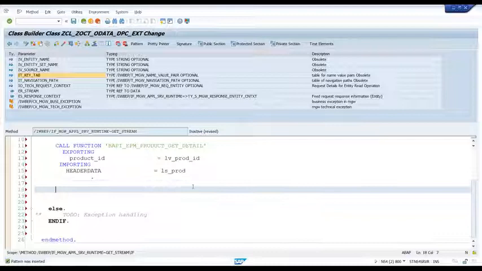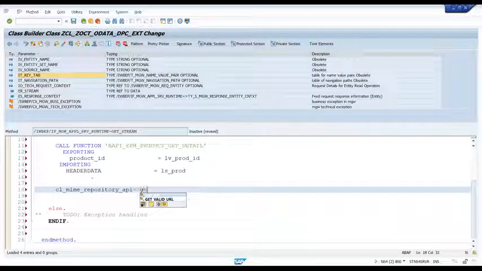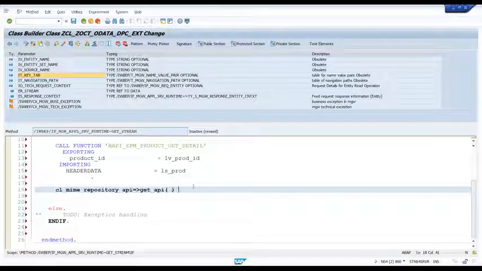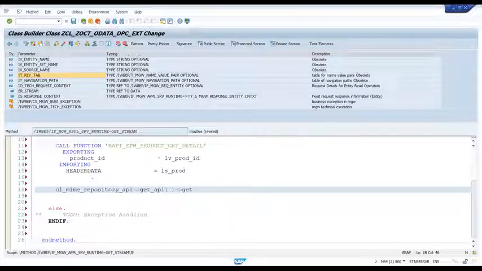Now what I'm going to do is call an API, CL underscore MIME repository, which I was talking about. The get API method is a static method which gets you the object of the API. So you call that method get API, it gives you an object as a return, and now say get method.